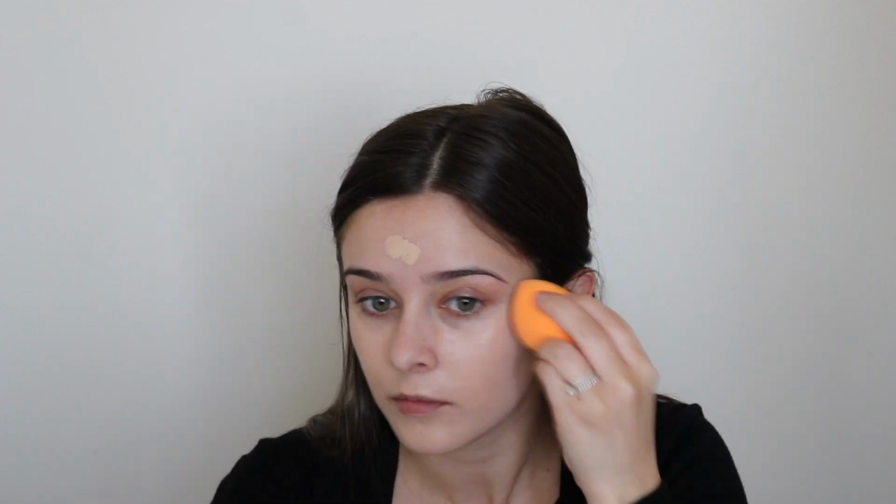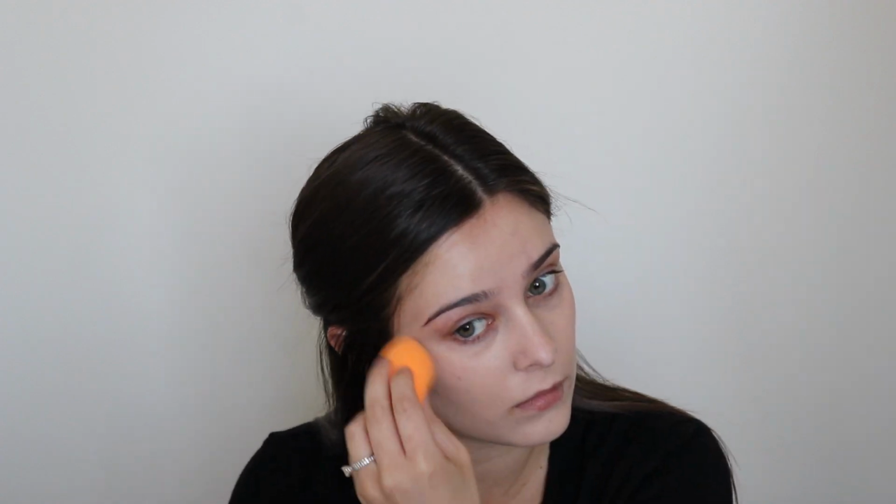Now that the primer is on, I'm going to use my Real Techniques sponge, and I'm using the Fenty Beauty foundation in the shade 185. I always forget to shake it before I apply it to my face. It says to shake it, but oh well. This foundation looks a little bit too light, but I know that it oxidizes a lot, so it'll match my face better in a couple minutes.